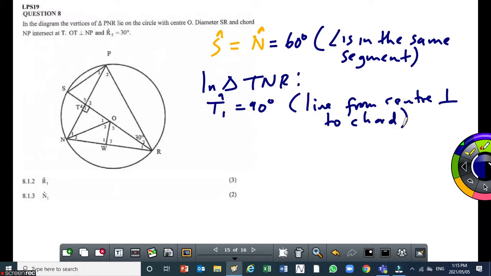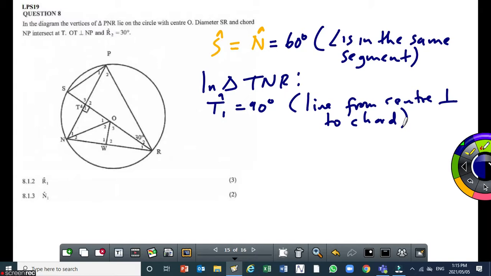I need to remind you that at this stage we have done up to theorem 6 together with the corollaries of theorem 4, right? You are expected to know and to apply all the geometry theorems up to this point. Some of the questions you need to incorporate all the theorems, all right? So T1 equal to 90, line from center, perpendicular to chord. I'm just writing that because you never know, maybe if it's in a test or an examination, the examiner can allocate a mark for knowing why T1 is 90. Okay, that's why I'm writing it down, so that I can be on the safe side if I was writing a test or examination.